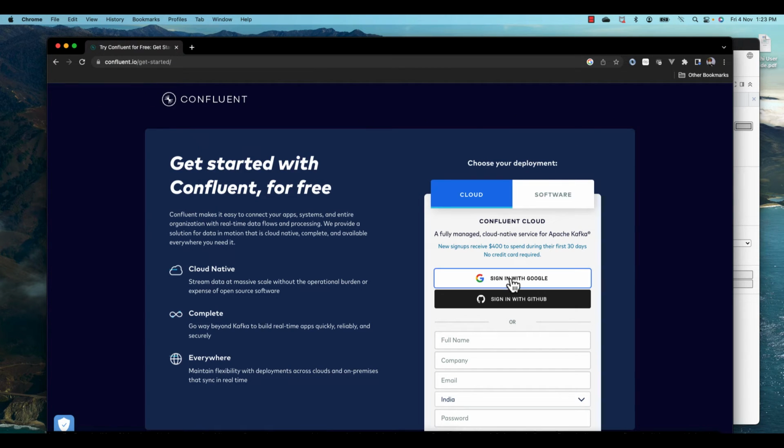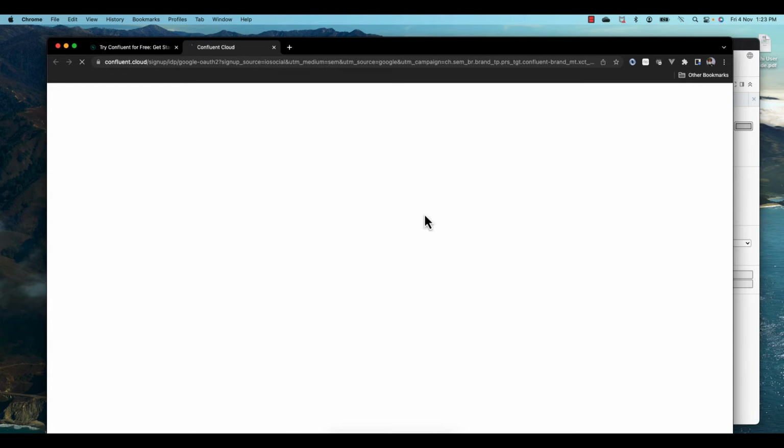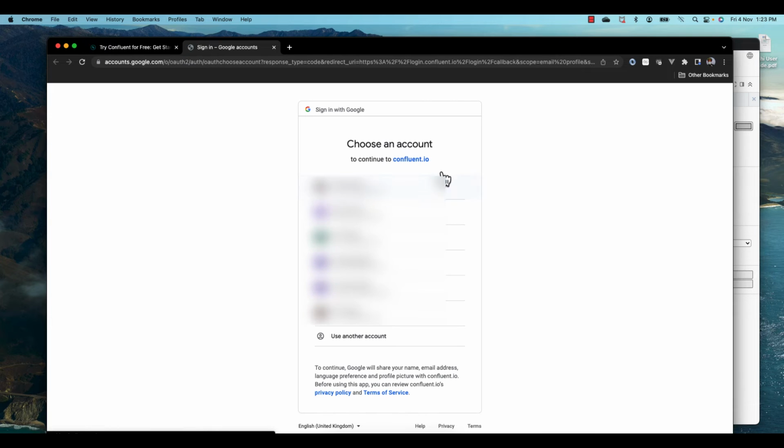Here you can just sign in with Google. Take any of your Google accounts and just sign in. I signed in with one of my Google accounts.